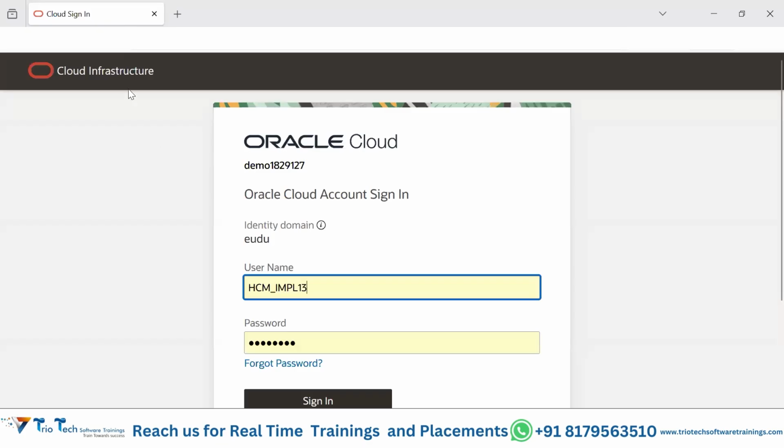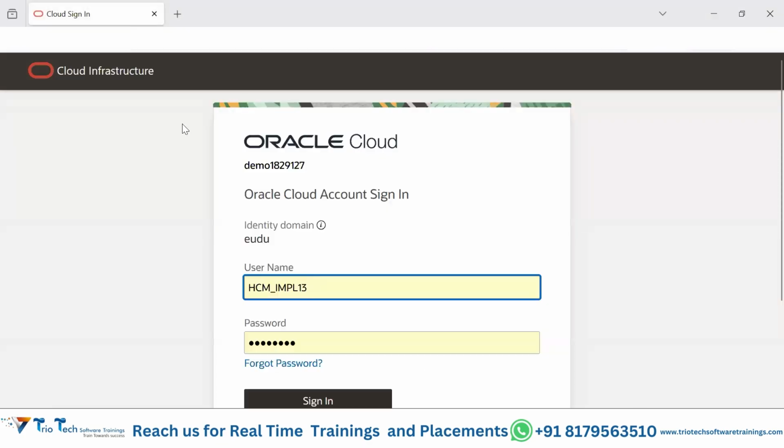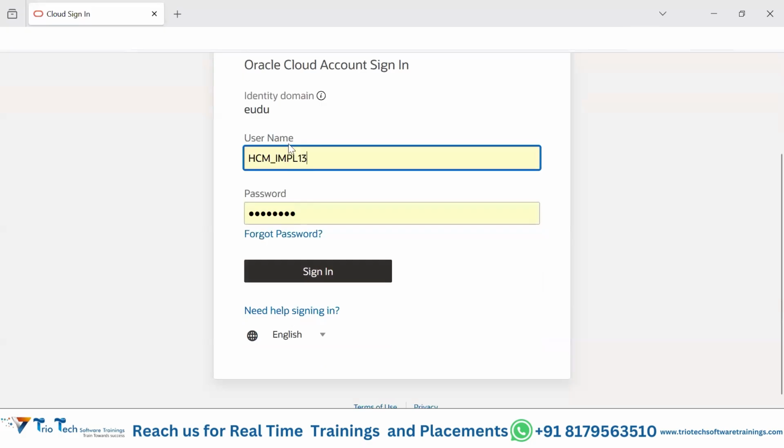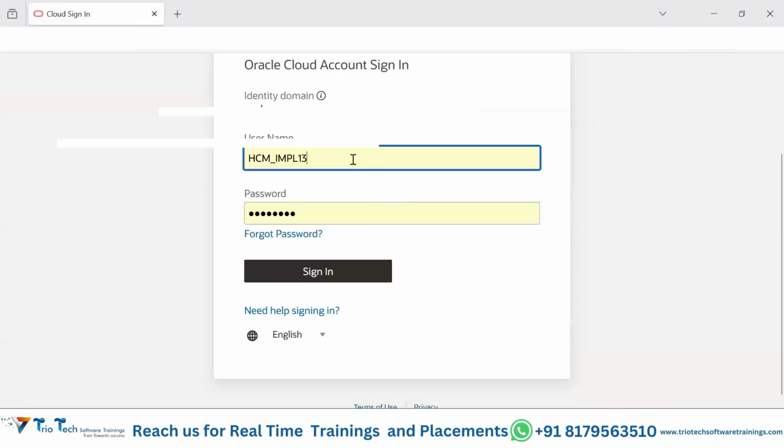All right. So what happens is once you open this link, this is where you will be landing. This is called the sign-in page, right? Here you'll be seeing the Oracle Cloud Account Sign-in, and there you'll be able to see two things. One is the username, one is the password. That is where you need to provide the user ID and password for your application. You have to write the username, enter the password, and click on sign in here, right?